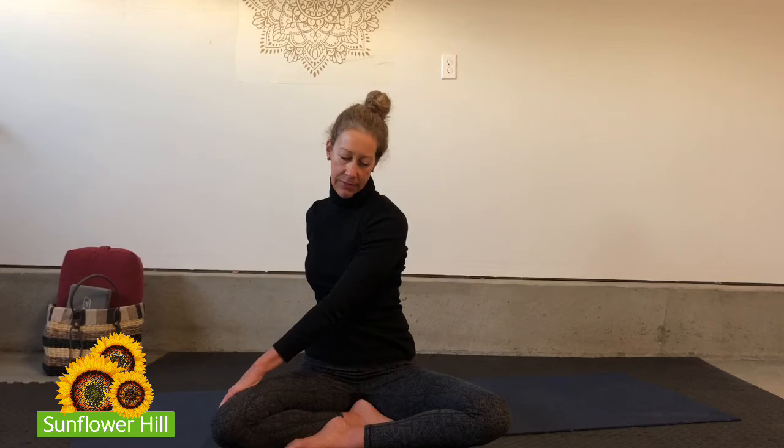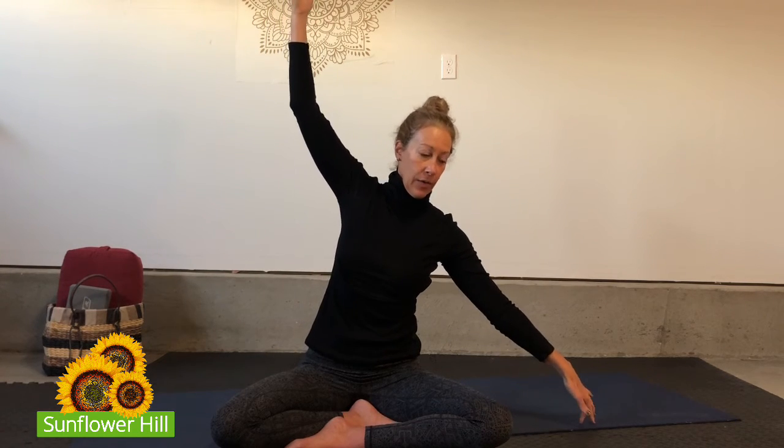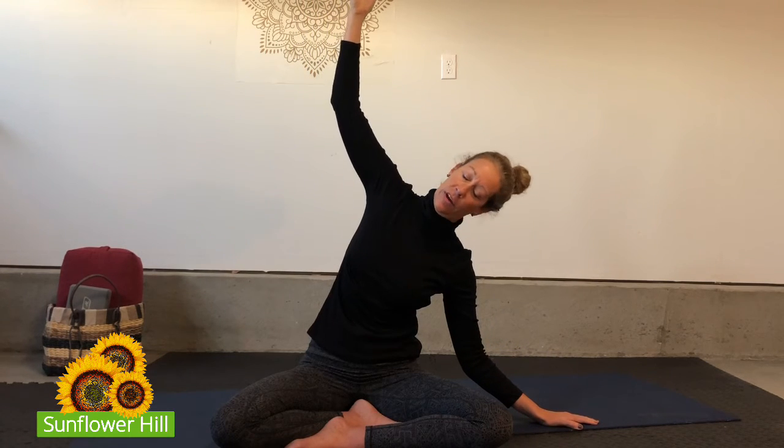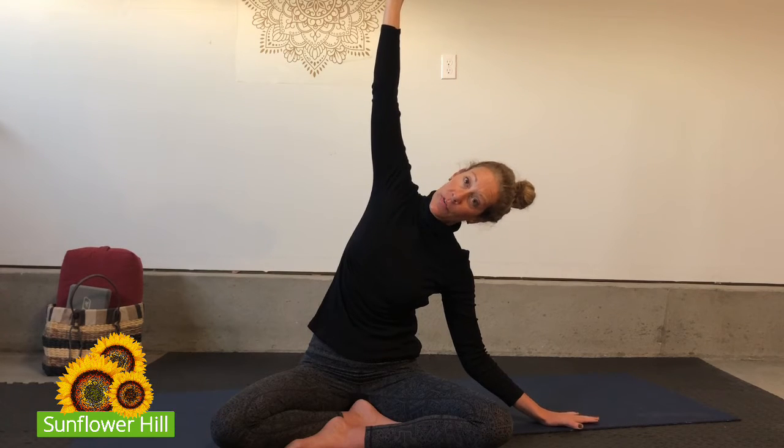On the inhale, lift the head, let the head come back to center, and then sweep the arms up. Good, this time bring one hand down to the ground, tiptoe walk that hand out to the side. Hand comes to the ground, the elbow is soft. Good, reach up. If you are seated in a chair, then bring your hand to the side of the chair.